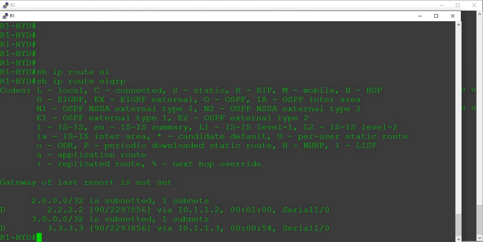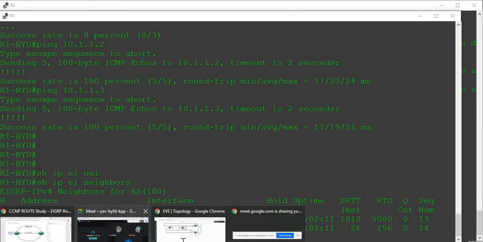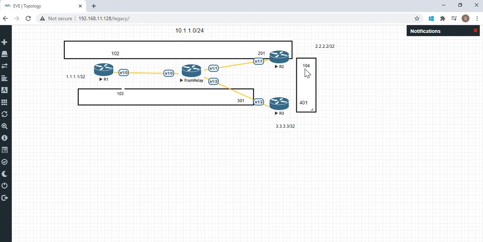You see here, so now we have broken the DLCI link between 104 and 401 DLCI. So this communication will not work, but only the point-to-point connectivity will get established from here to here.